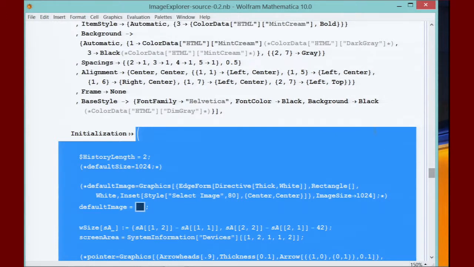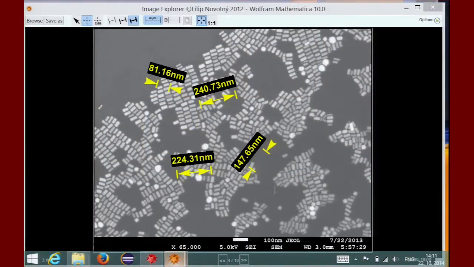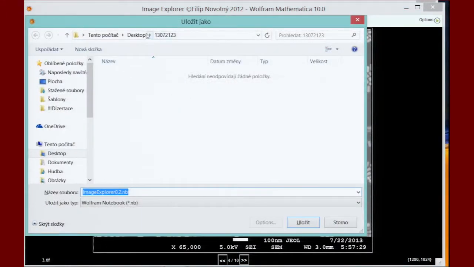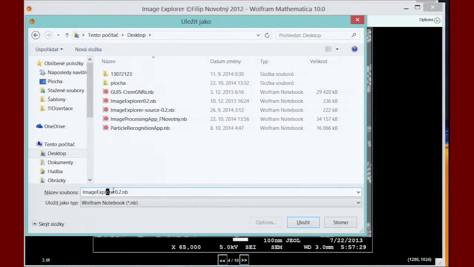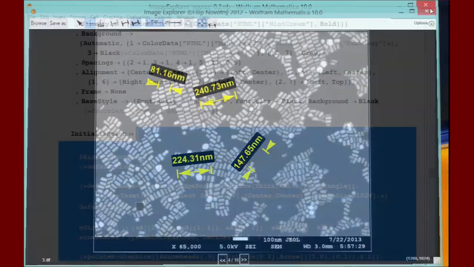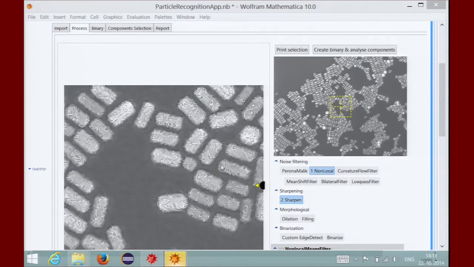So this way you can actually define your functions in a single file, and can have the functionality of the application in a way that you can save your work, as I will demonstrate now. I will save the notebook, like this, image 1. I will kill the kernel and restart it.